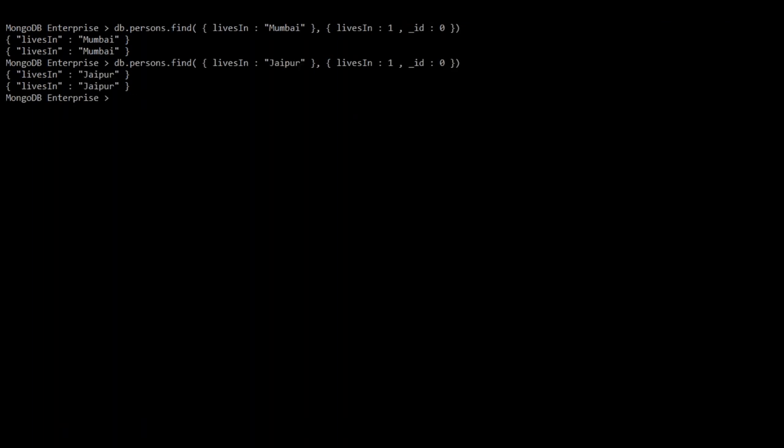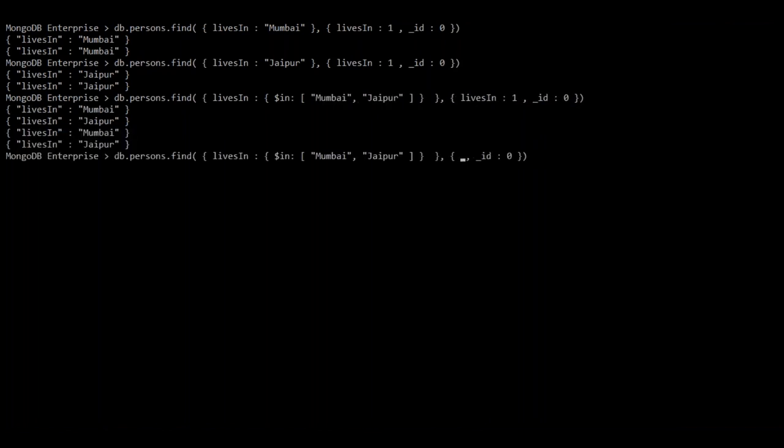But on the same variable, I'm going with the conditions. So when I'm going with the same variable, all I'm going to do is use the in operator. If I want to use the in operator, I'm just using another document here. So in, these two are arrays, right? These two are going to be the same variable, but array elements. So simply, the array elements, I'm separating by comma.